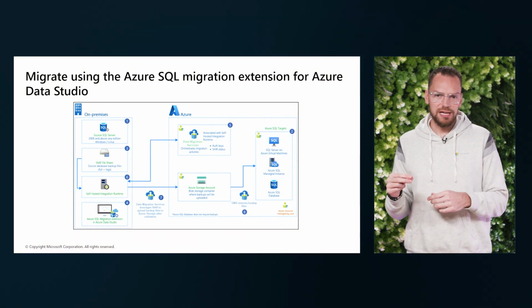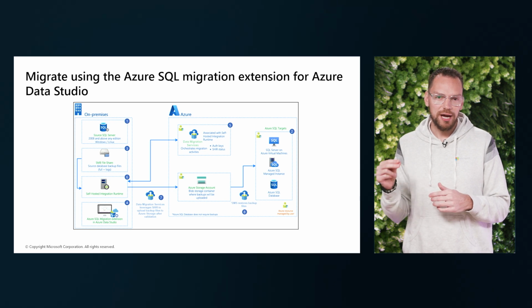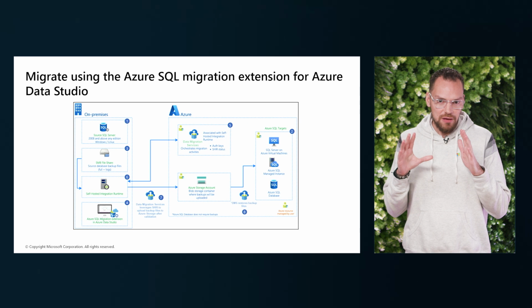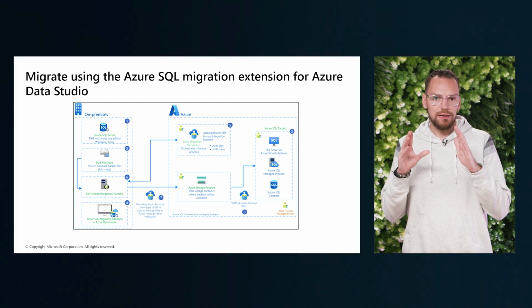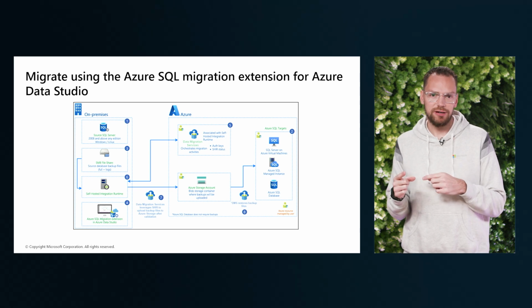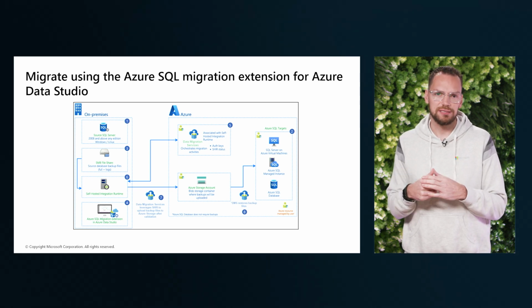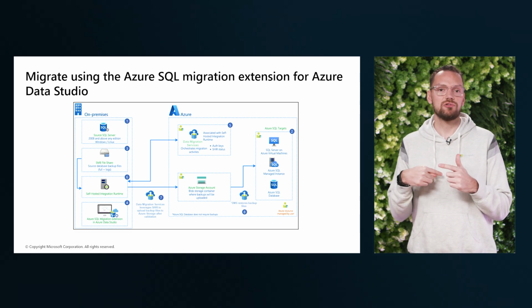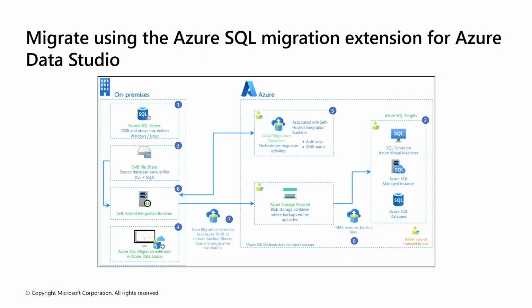We can use the Azure SQL Migration extension to migrate to an Azure SQL database. Let's say that for this example on the screen, we do an offline migration. The Azure SQL Migration extension for the Azure Data Studio is a useful tool because it will help us to assess the readiness, and Azure will recommend the resources and facilitate the migrations process. This tool is ideal for small to medium-sized database.